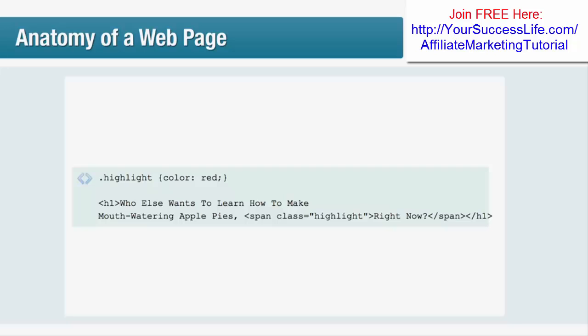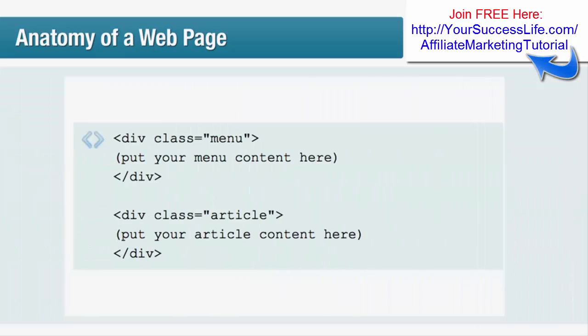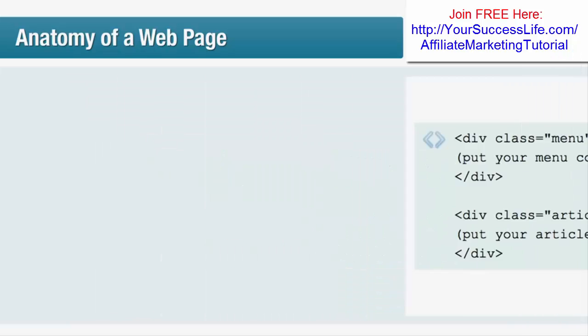You can use them to say, this section is the menu, or this section is the article, and then you can style and move those sections however you like. You can distinguish your menu div from your article div by giving the div a class, just like we did before in the heading. Your CSS allows you to do all sorts of things with those two boxes.